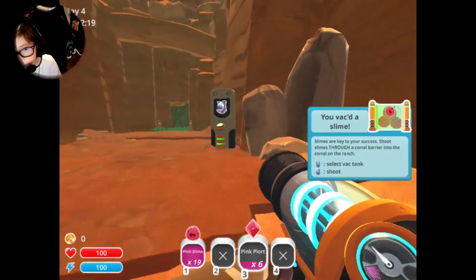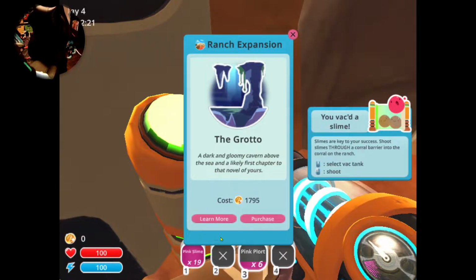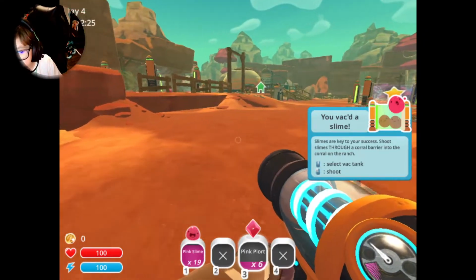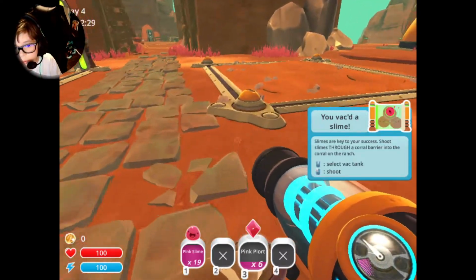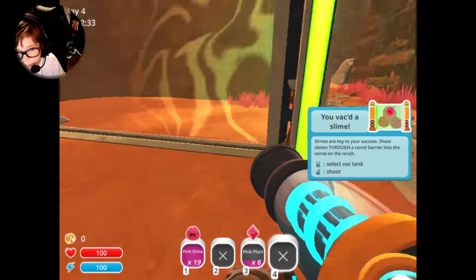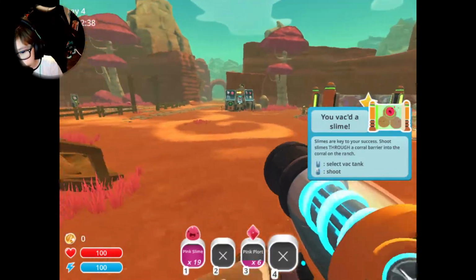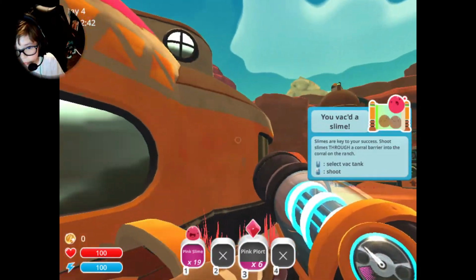Where do I go and put the gem? Oh no. Six gems. What? I have six gems. Put them in the place where it shows all of you. I have zero coins and I don't know where all my gems are.